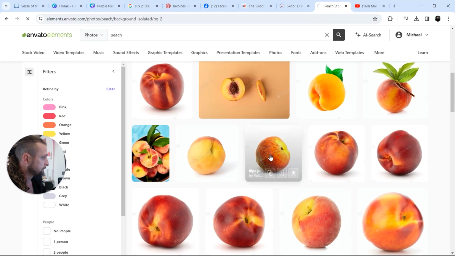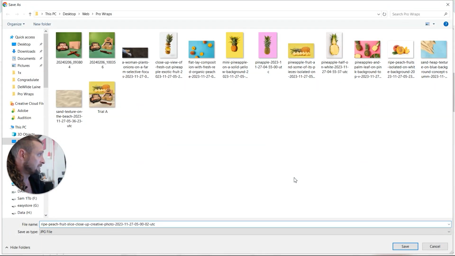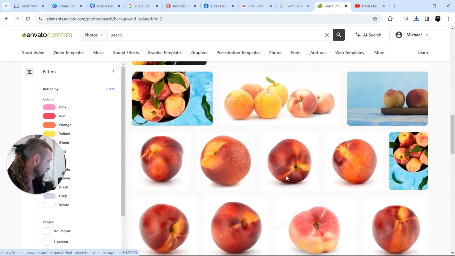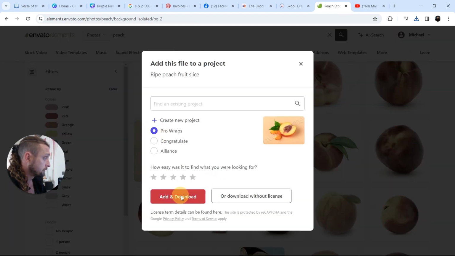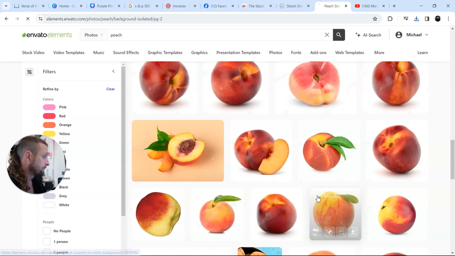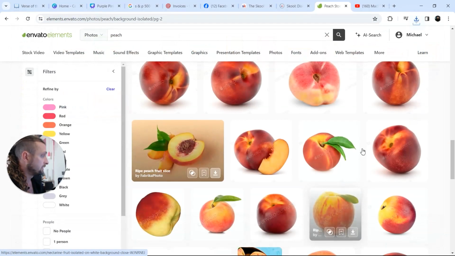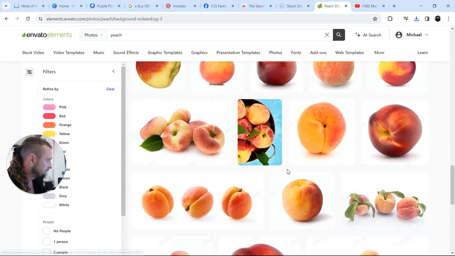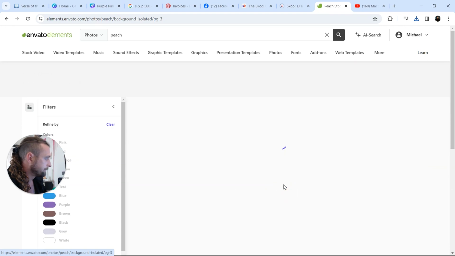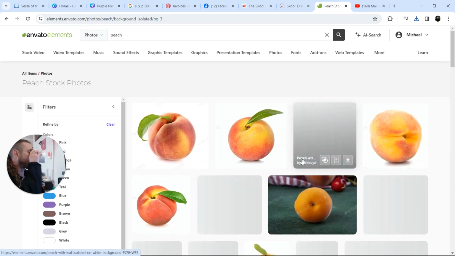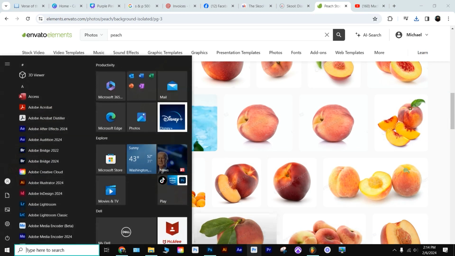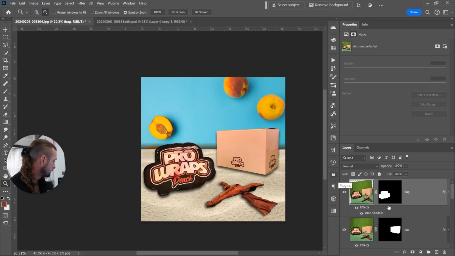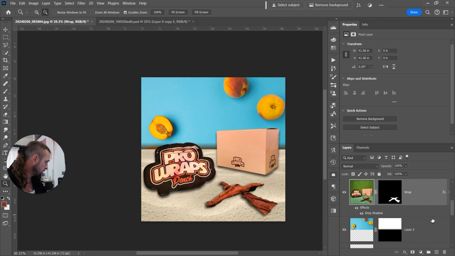And while we're here, we're going to download another one. That one's cool. Let's try both of those. I think it's going to be pretty prominent, but that's actually a nectarine. We're going for it. So let's go back to here.